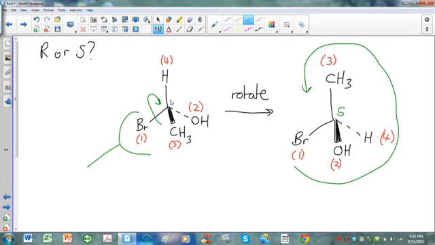Now some of you may be able to visualize this without doing the rotation, but in my experience a lot of people have a hard time doing that. I have a hard time doing it myself, so I like to do this rotation because it takes any representation of atoms that you have here and makes it easy to convert it into the one you want, provided that you remember the lowest priority group always has to go on the dash. And that is how you can figure out whether stereocenters, chiral carbons, are R or S.